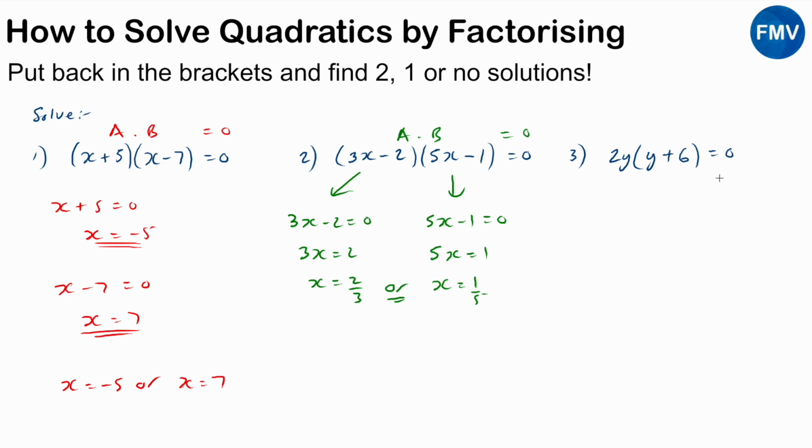This looks different, but the principle's the same. We have now got A outside the bracket and B inside the bracket, and that still equals 0. So in this case we have 2y equals 0, divide both by 2, therefore y is equal to 0. Doing the second part, y plus 6 equals 0, minus 6 from both sides, y equals minus 6. That's our other solution, so y equals 0 or y equals minus 6. Right, so now we've looked at solving these from the factorised position. Let's do the whole thing.